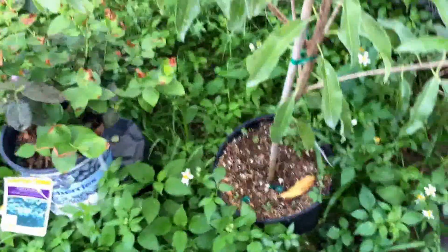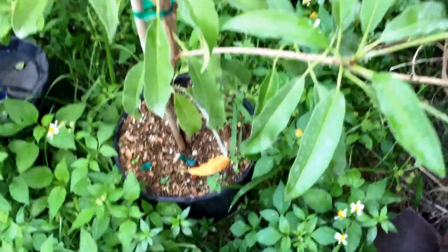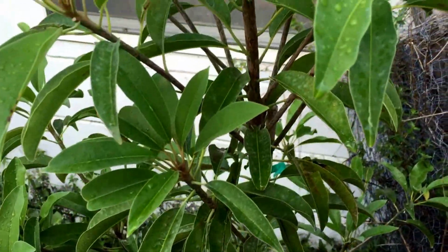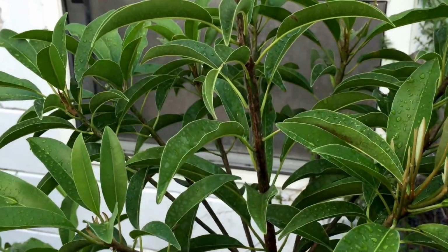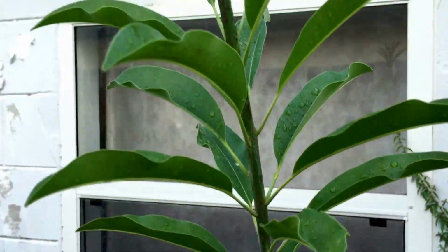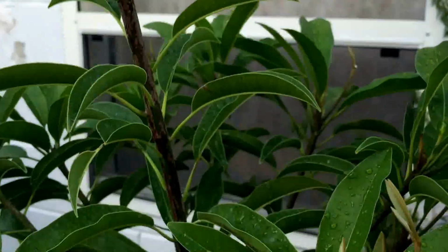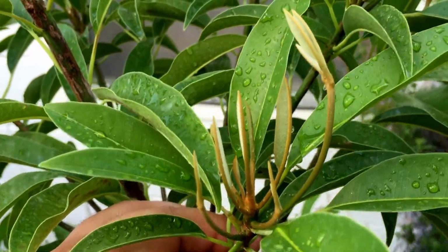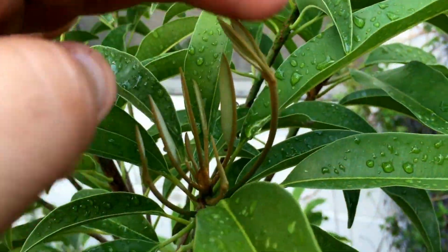Lastly, we got my new sapodilla. This is the macaque cultivar. It's actually a really nice, branchy, bushy one that I picked up out of the flea market about a week ago. I mean, it's not flowering yet. You could see, for example, this one here, the end of it is showing a lot of growth, a lot of leaves. This one here is looking like a new branch.